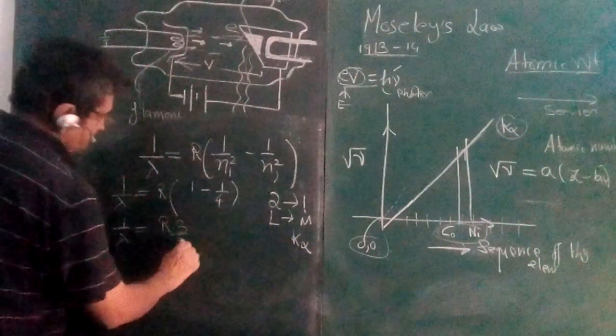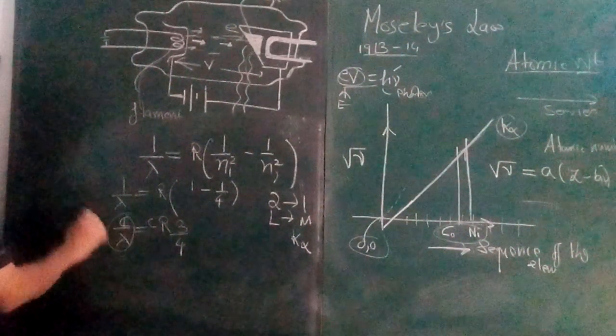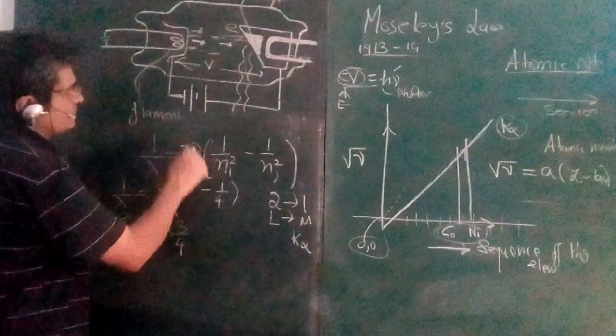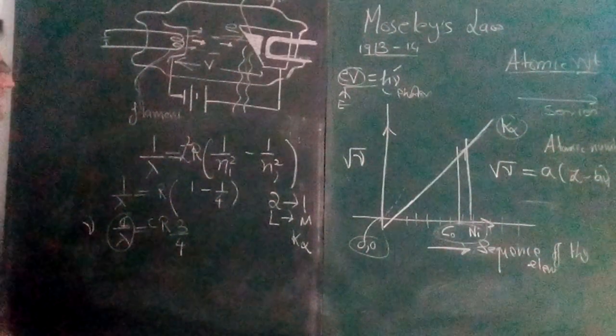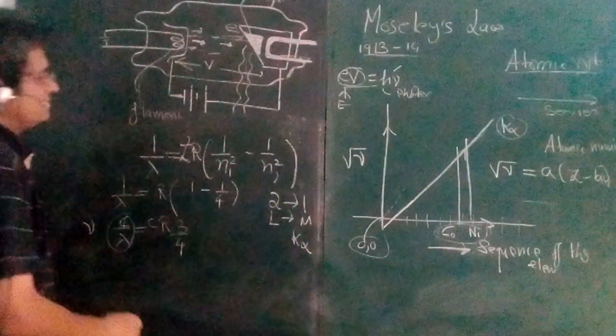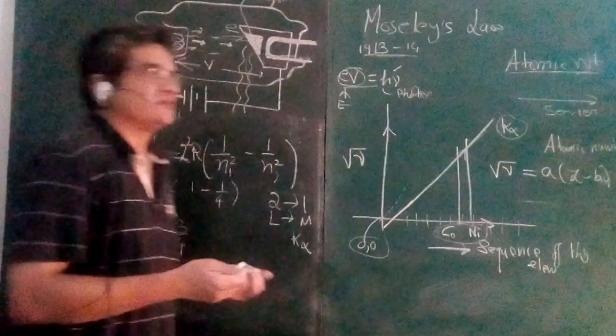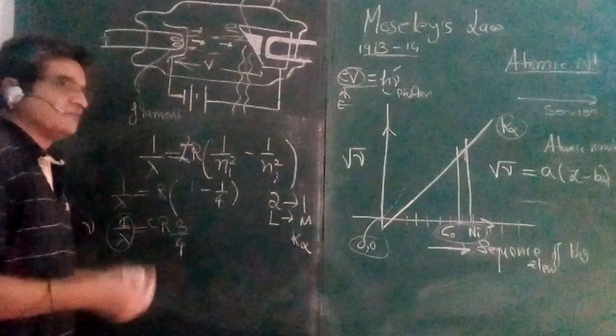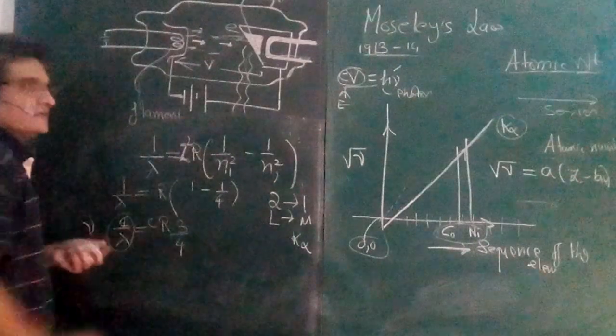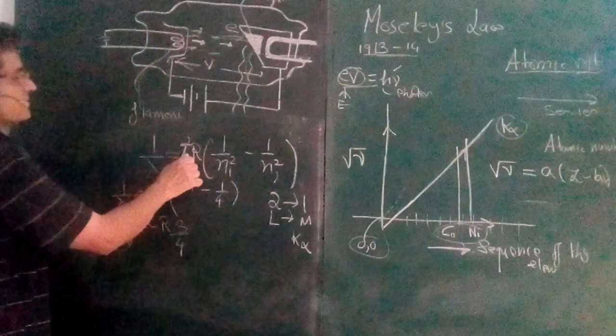Just recall in the Bohr model we had kept z as one, but it is z squared here if we take hydrogen-like atom - hydrogen-like ionized atom with only one electron. But then the z will not be equal to one. Z is one in case of hydrogen because hydrogen has one atomic number. If you take some other atom, ionize it, have one electron in the orbit of K, but the z is not one. Z is that property of the material, so z squared is taken when you are talking about other materials.